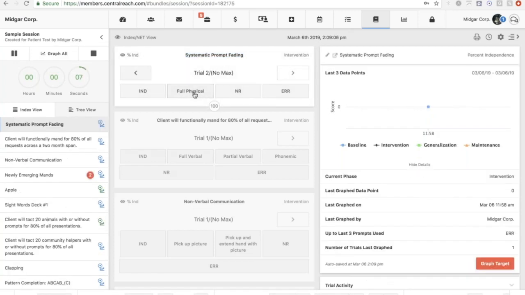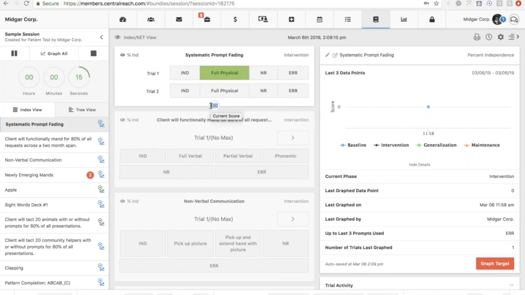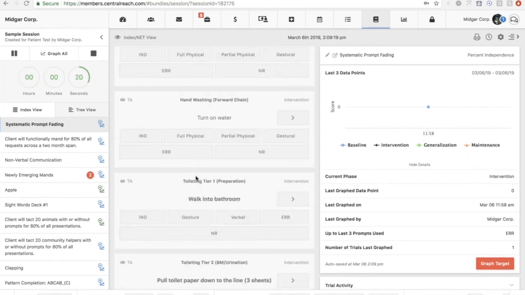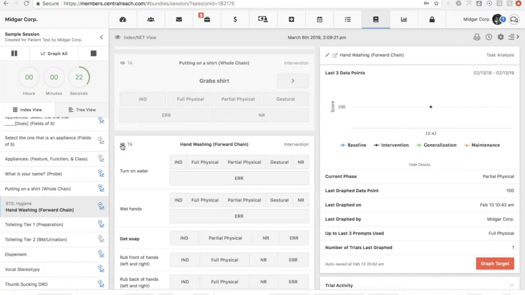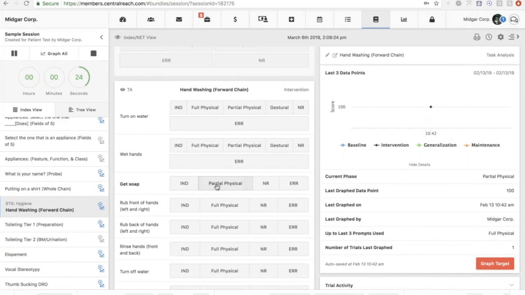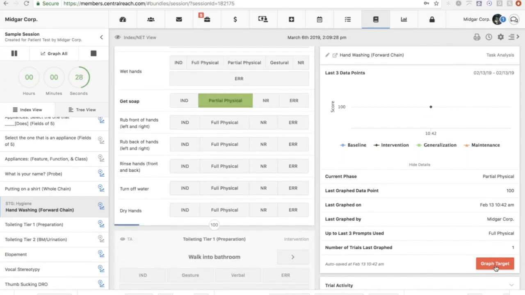What you're seeing right here is I scored this value as a full physical, which is set at 100%. This works the same exact way as the task analysis does. If we were to go to the same thing, like a forward chain, this is also systematic prompt fading, where when the learner is successful at the level we require, over a certain period of time, if I do this one more time, we're going to see the prompts fading automatically.